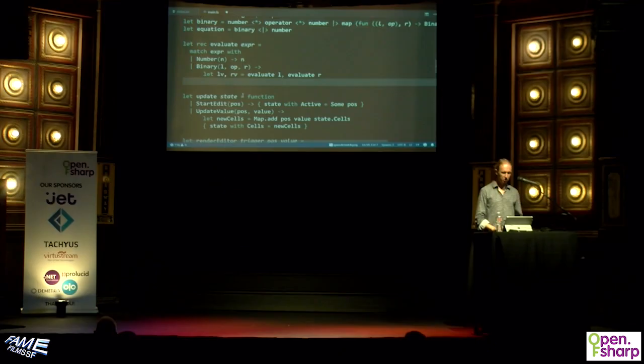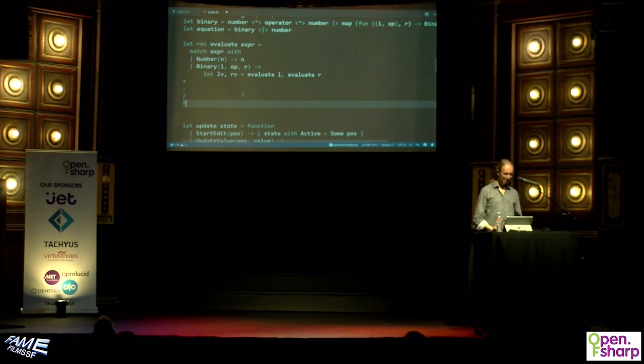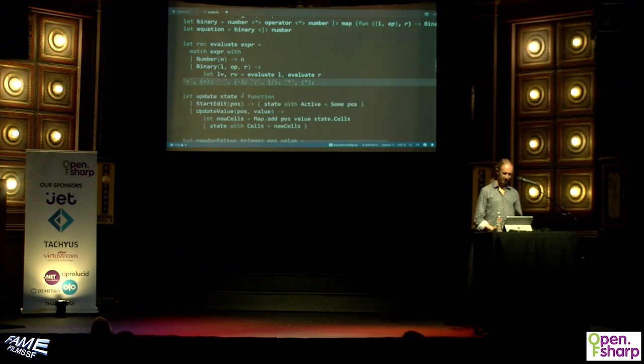And now we need to run the operator. So this is another part of my talk where I will attempt to use multiple cursors. What I'm trying to do here is to produce a dictionary which, for a character, gives me the right numerical operator from F#.